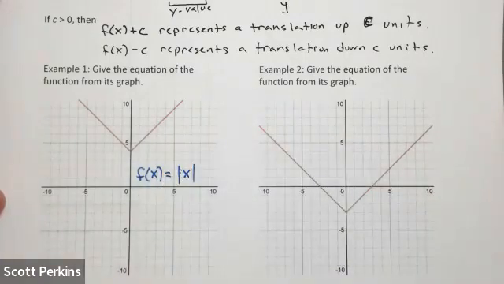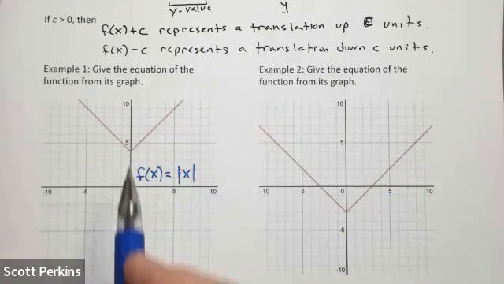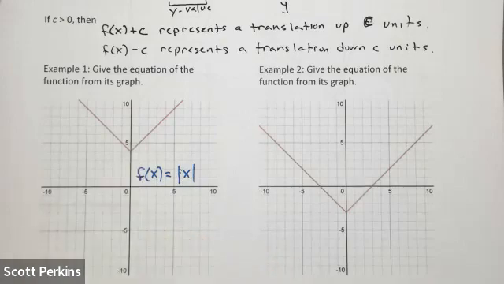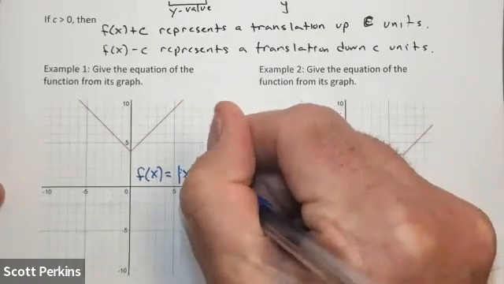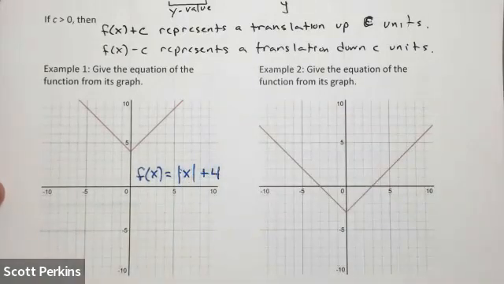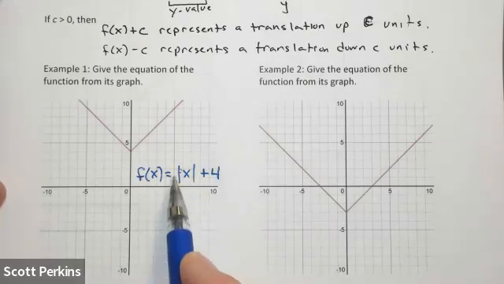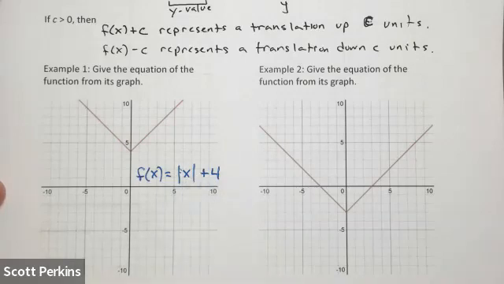And what's been done to that absolute value? What's different about this than the graph that we did on the previous page? It's moved up. So what am I going to put after my absolute value of x? Plus 4. Notice that is outside the absolute value bars. It means something different if I put the x plus 4 inside the absolute value bars. We'll get to that in a little while. But notice if this is my function, the basic function, the absolute value of x plus 4 units. So it's been moved up 4.